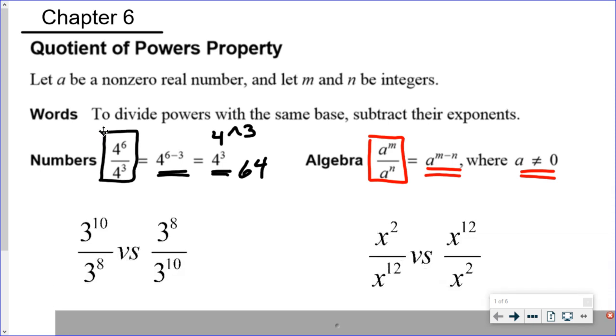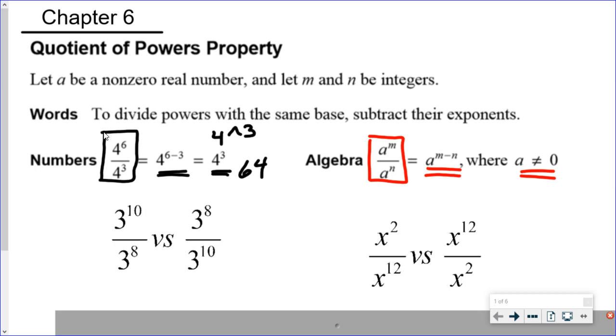Now what I want you to see here, I'm going to move this one over just a bit. The bigger exponent is on the top. So I'm going to write the base on the top, and I'm going to subtract and get that. And where I don't have anything left, I'm going to leave a 1. So that would be 9. Now this one, do you see the bigger exponent is on the bottom? So I'm going to write the base on the bottom, and now the leftover is there. So this would be 1 over 9 versus the other side would be just 1.